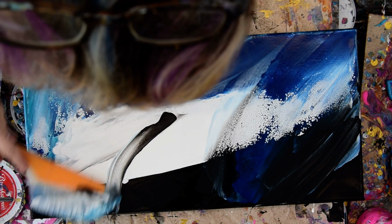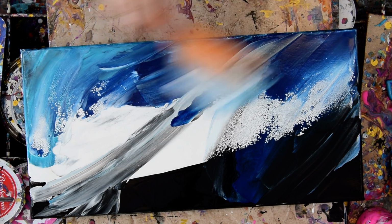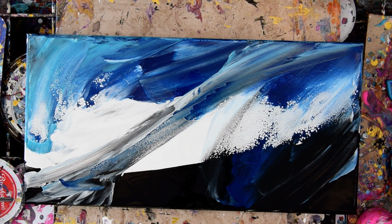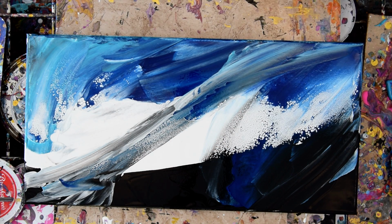Does not make me want to do anything else much, except for have some fun. I need to use the paint I've got. I can't just stop and do other stuff I want to do. Well, yeah, I can, but I'm not going to. Okay, so here's my paint.